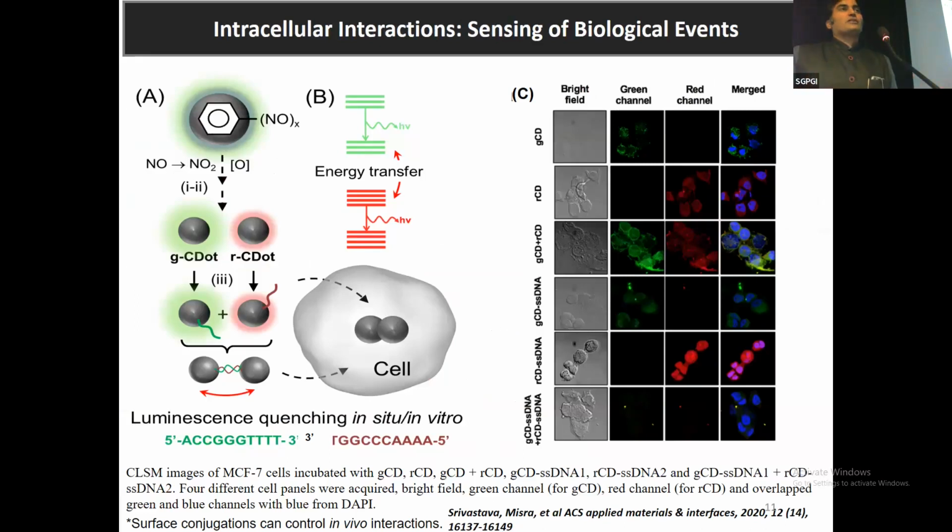How can you utilize it for intracellular interactions? Nowadays, a special technology has turned up for nanomedicine that is called nano cages of DNA, right? So DNA origami, DNA based nanotechnology. Now, what happens? You have a particular sequence on that nanosystem. That same nanosystem can be created on these nanoparticles because they have autofluorescence, and their fluorescence you can tune from the same batch of particles. One particular population is giving green fluorescence, another is red fluorescence. You tag them with different sequences, and when they are inside the cell, if they are interacting, there will be fluorescence quenching, and you can follow it and quantify how much interaction between those two long chain nucleotides is happening inside the cell.